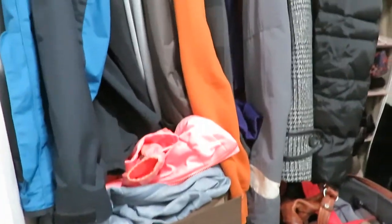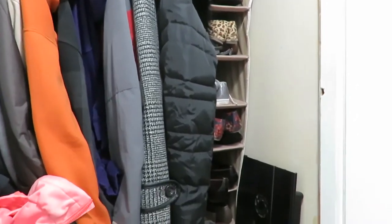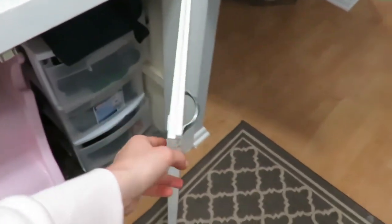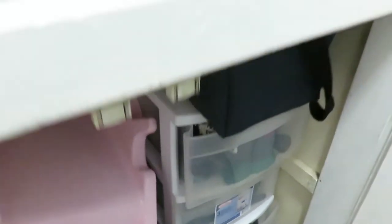So here is the closet that I am going to tackle. We do use quite a few of these coats and I wear most of those shoes, but some of these things I probably need to get rid of. And down here we store a vase tub in there, probably not the most sanitary, and then just hats and stuff. And behind here — my boots. So yeah, we need to clean this out because it's time.